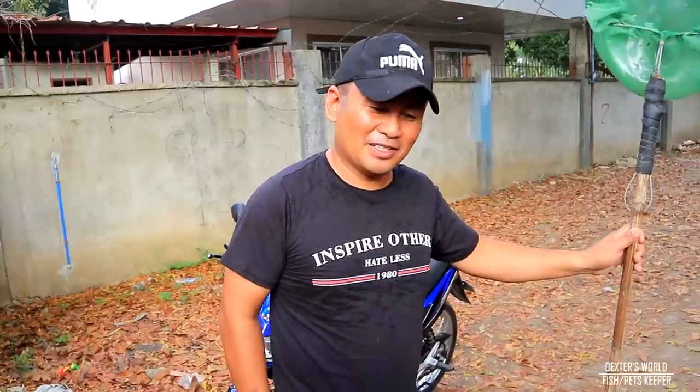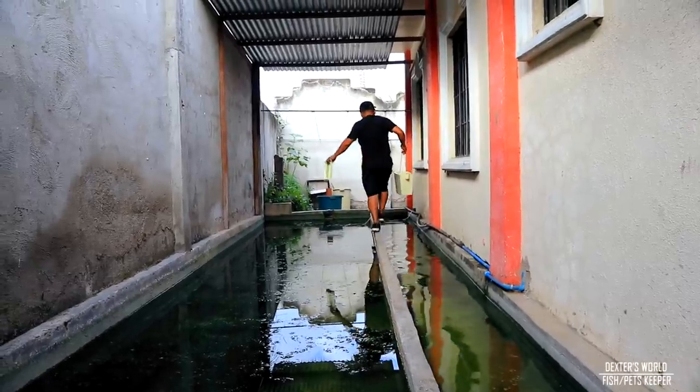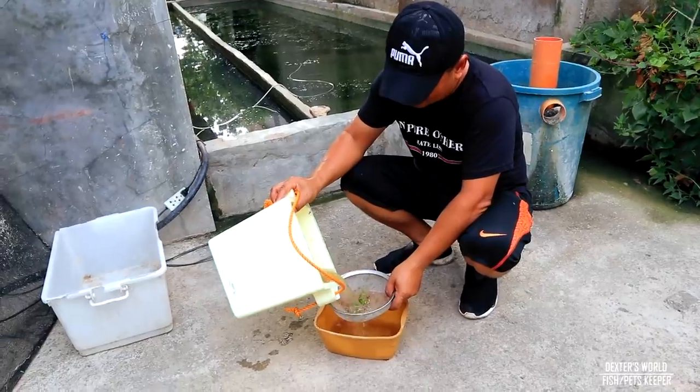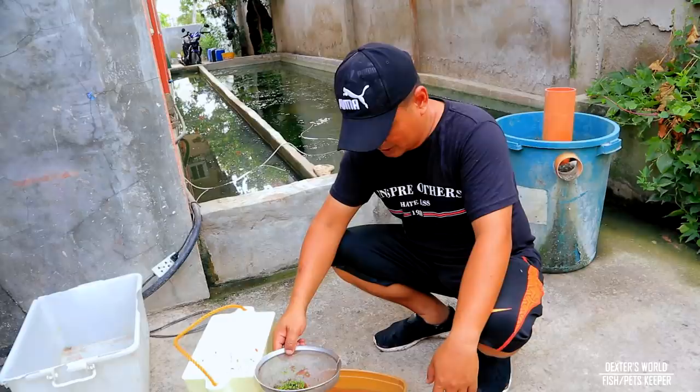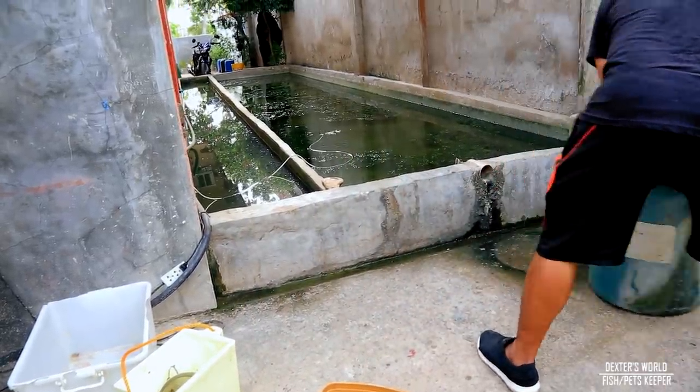What a sacrifice — but it pays, because when you see your koi fry grow, all this effort will be compensated. This is my encouragement to all fish hobbyists: if you want to try your luck in fish farming, we have to undergo some difficulties and obstacles. So now we will proceed to the house and feed these tiny daphnias to our baby koi fry. With the use of this strainer we can clean the daphnia, remove the dirt, and then they will be fed to our baby koi.